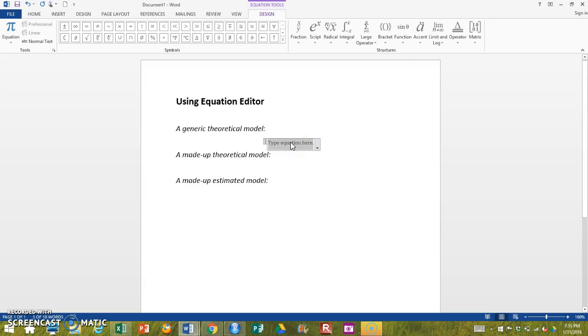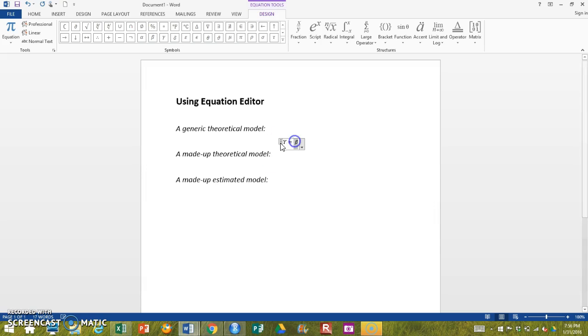So for example, a general equation might be y equals, and now I want to type in a beta, because we use Greek letter beta for our generic population intercept. All those symbols, and more symbols than you need, are all over here, and beta is always just down here. The way I like to do this is to click on the symbol I need, beta. Now I want to do a beta sub 0 to show the intercept.